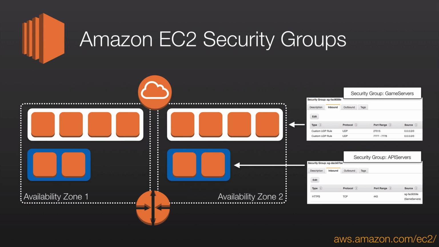Okay, so how do they work? Well, as I said, they control traffic. So here's a hypothetical deployment model. We've got 2 public subnets in our VPC here, and we've got instances in both of them in availability zones 1 and 2. So this could be the VPC that we just created a second ago, actually. And we've got 2 groups of instances here. We've got some game servers that we've put in a security group called game servers, and you can see we're allowing ports on here that are associated with running Unreal Engine and with registering those Unreal Engine game servers with the Steam Server Browser.